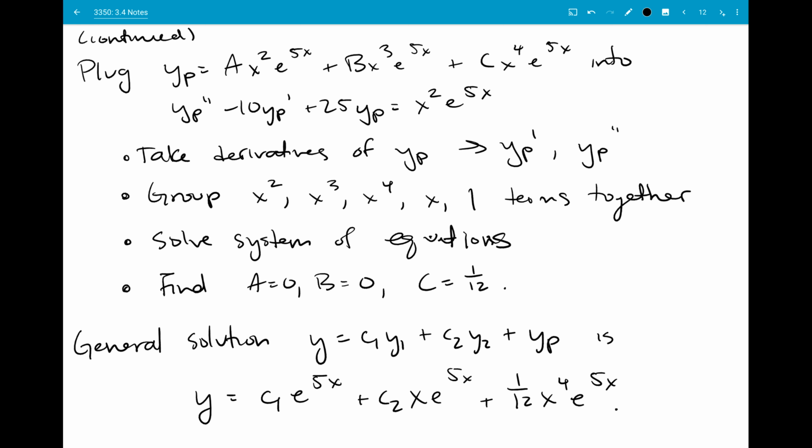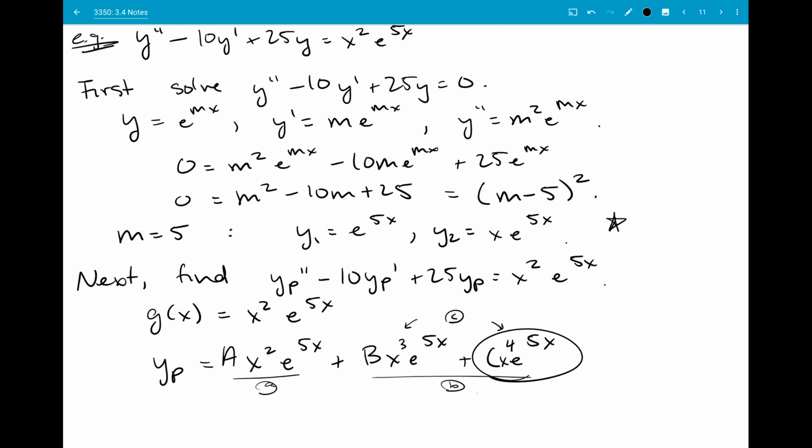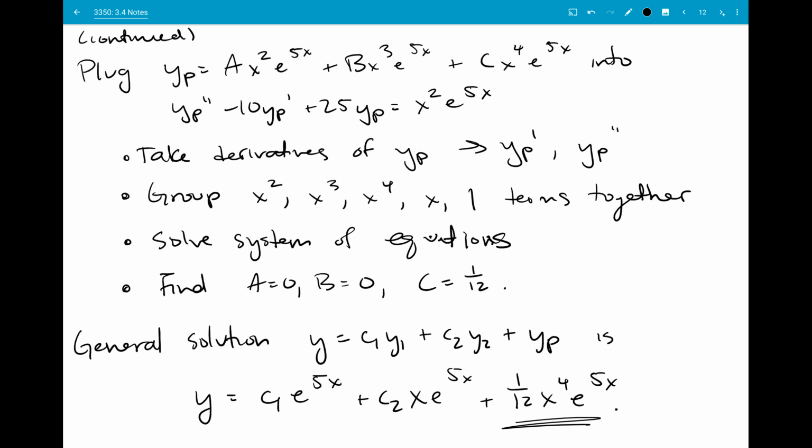And the important takeaway here is that that x^4 e^(5x) was the last thing we added onto our differential equation. The thing that we started with was x^2. The extra bits we got from the derivatives were x and 1 times e^(5x). And then we had to add on powers to create new functions. And if we had forgotten to do that, we never would have had the x^4 appear, and we wouldn't actually have the particular solution, which ended up being that highest power. So you just can't forget to go through A, B, and C when you're building the shape of y sub p.